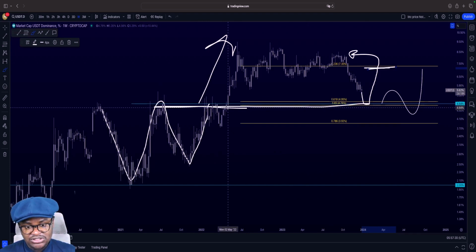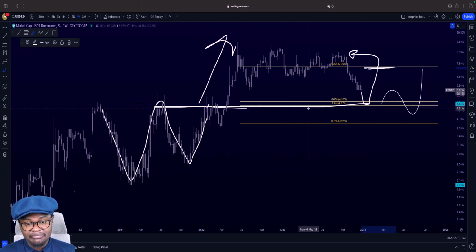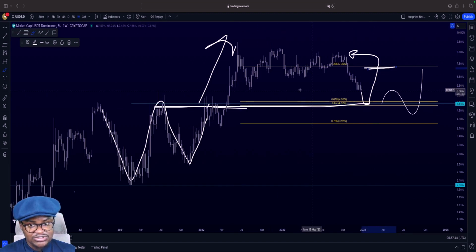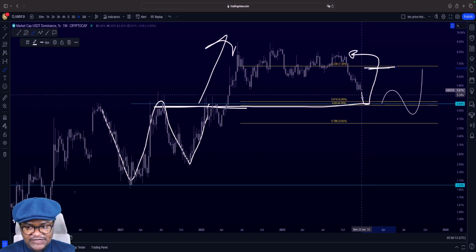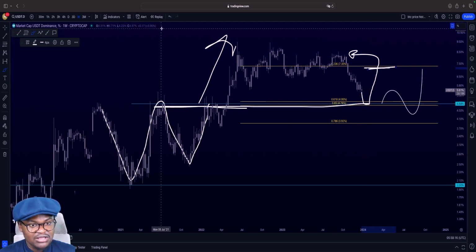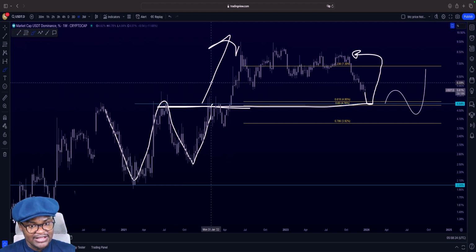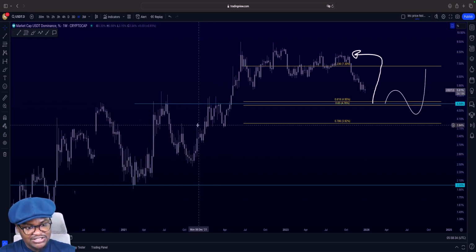you want to be watching what's going on with Bitcoin then, because coming down to this neckline will be good for Bitcoin at that time. As it comes down, it means that this thing is losing to BTC, so it's actually increasing BTC value as it moves to the downside. But you have to understand that that's a retest of this neckline right here, which means that after that move to the downside, that thing may move back up. Moving back up will not be good for BTC because it will be gaining against BTC, which means that BTC will be dumping as that happens. So it's important to understand this and have it in mind.